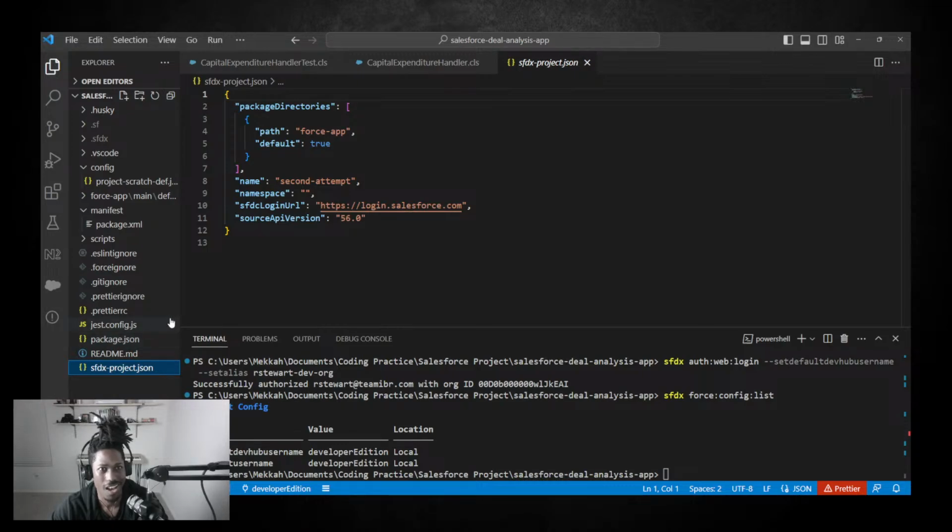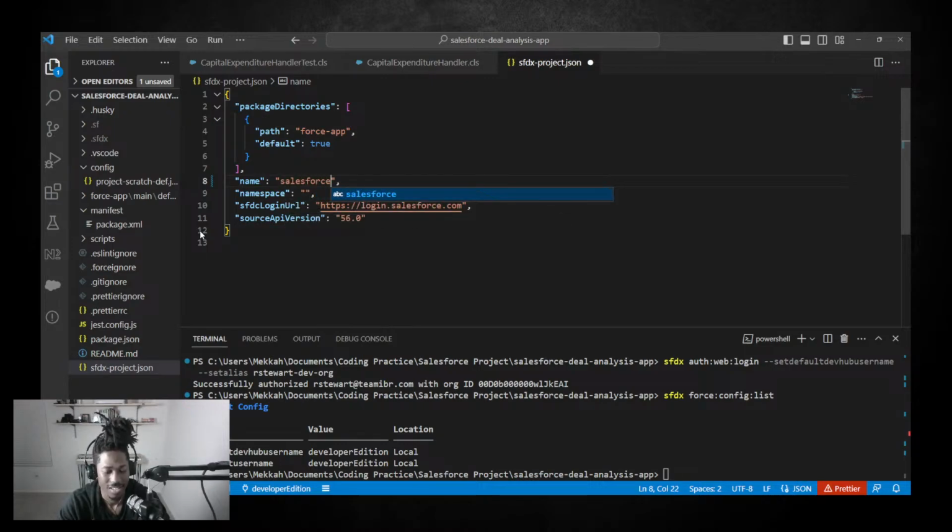Nah. It's called a second attempt. Oh man. Need to call this proper, what it really is. We'll call it exactly what it is. I'll definitely update this later.